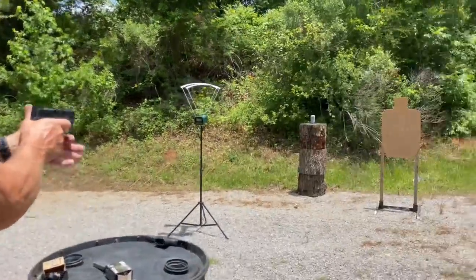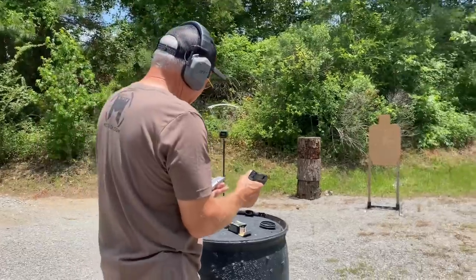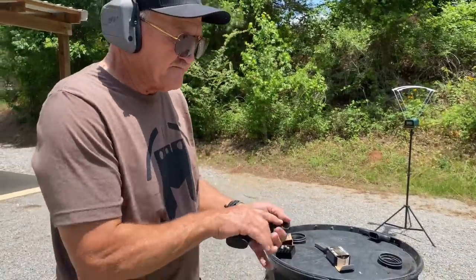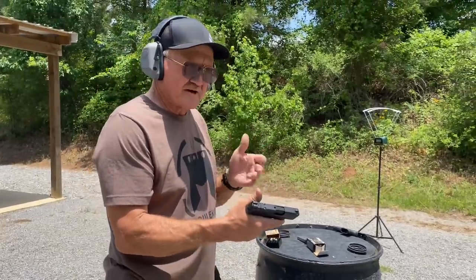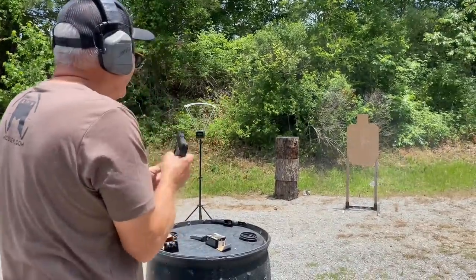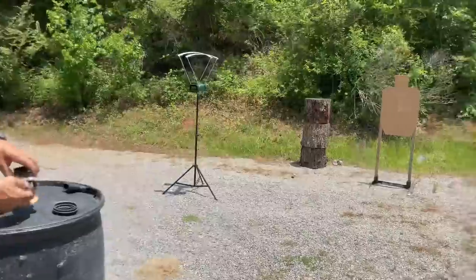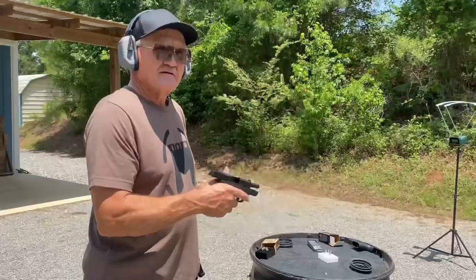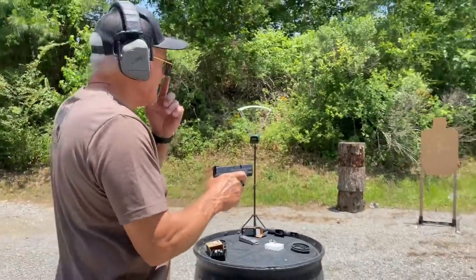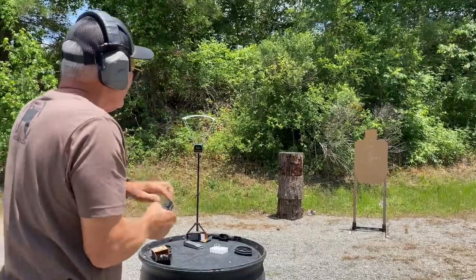The soda can didn't like it at all. What I'm noticing as a shooter is the grip with that longer extended magazine is great. I really like the texturing and the flat face trigger — I've got a better trigger pull than on the other Shield. Shooting the target, in fact the trigger shot so easy I kind of locked it up. I adjusted my finger position and ran it again on the same target — the trigger pull on this one is so much better than the other Shield.